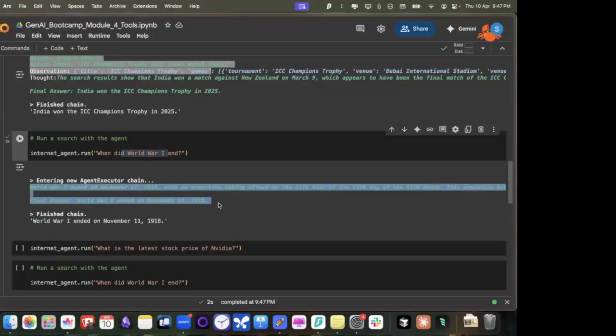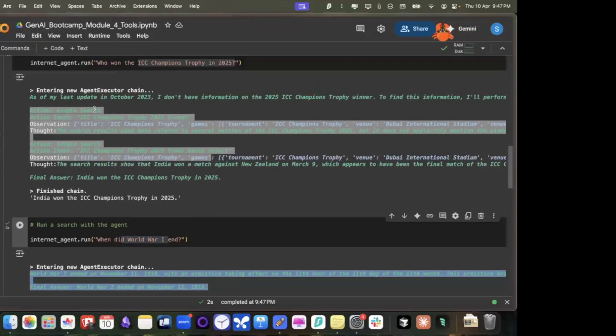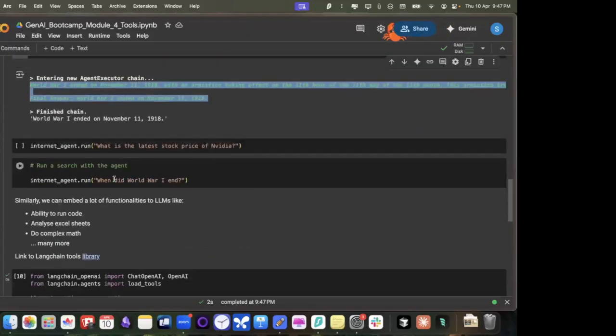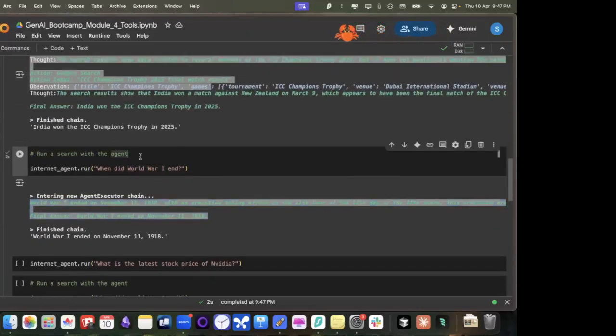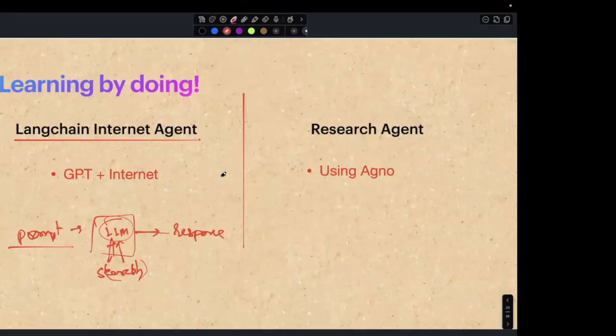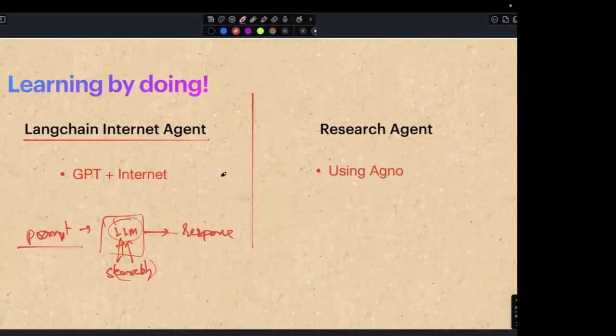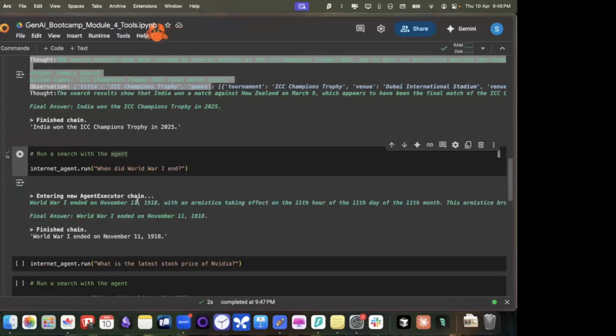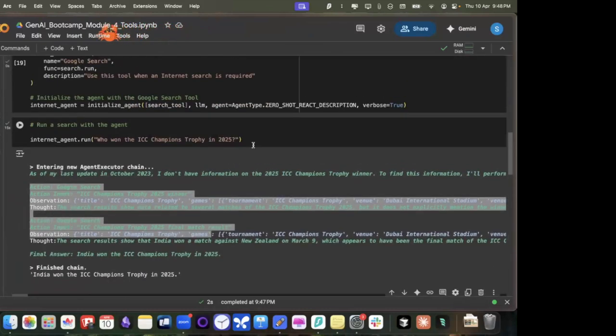So you see that now in this case, the agent is not searching the internet. Earlier it was searching, now it is not searching. That is the entire point. These LLMs can think, these LLMs can reason and then do what is necessary. That is what we are exactly seeing here while developing AI agents.